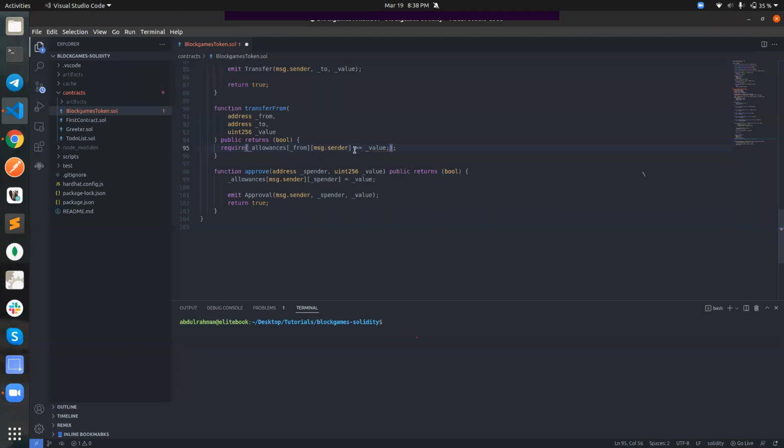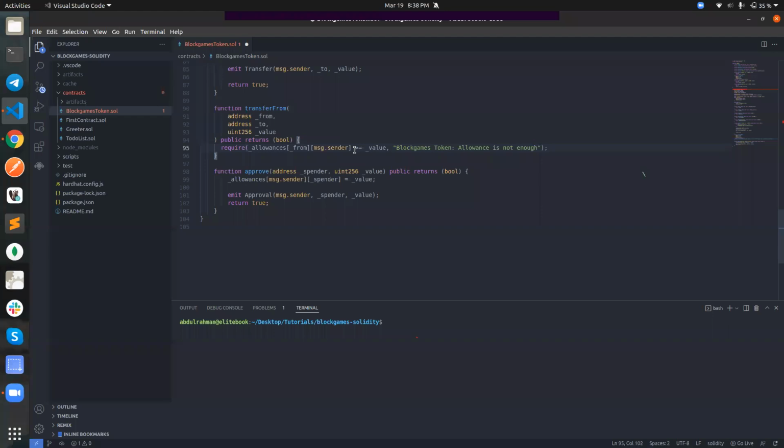If not, we are just going to be passing an error message: token allowance is not enough.